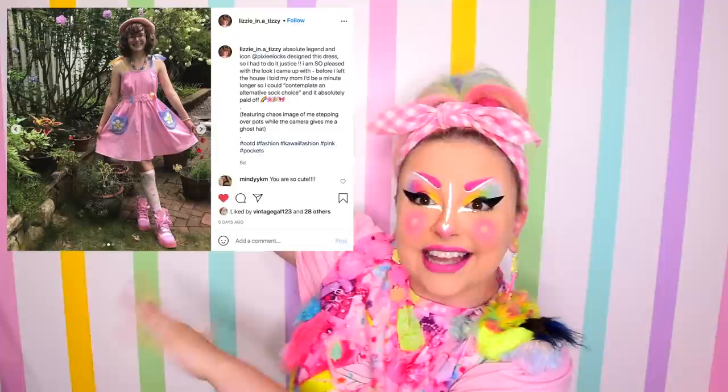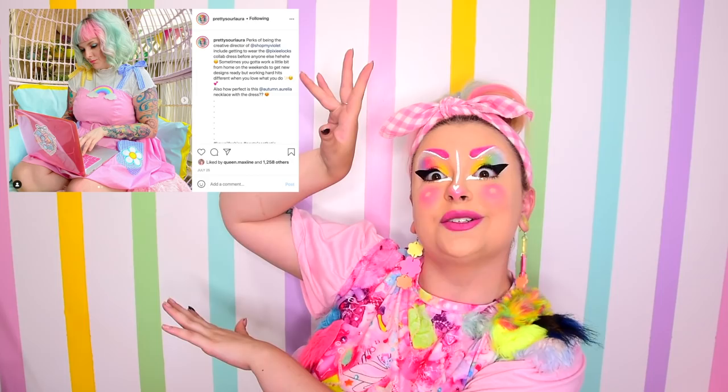Those are the four outfits I made for my little four outfits, one dress challenge. I'll admit I tried to do five outfits — I was trying to make a lime green accented coordinate — but I don't have enough good lime green stuff. I managed to pair all my lime together but it just wasn't quite worthy. But I've already been seeing some amazing people wearing the dress on social media, so let's take this opportunity to share the cute pictures, videos, and evidence that this is a real dress.